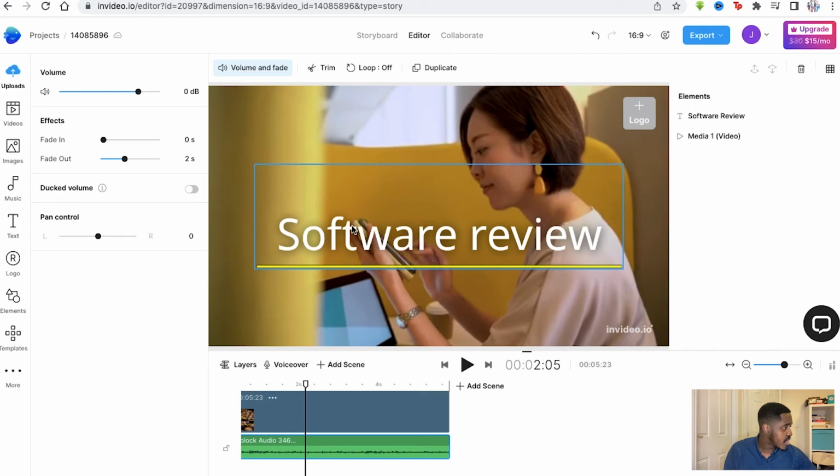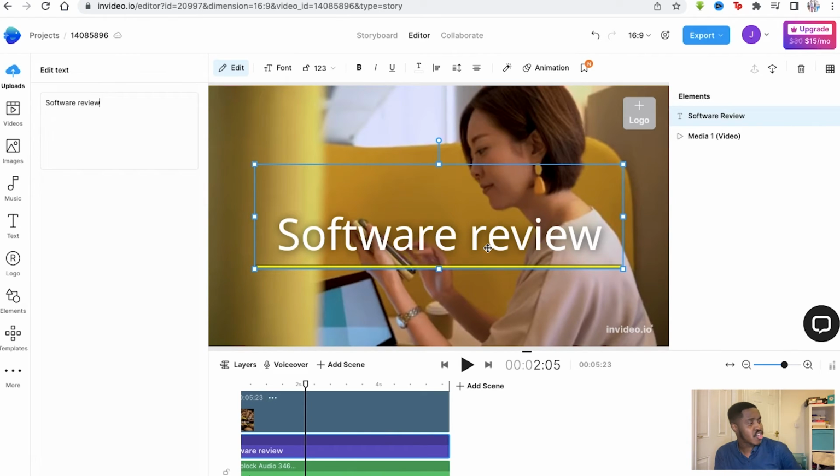Now you can go into the text again, and you can change this up again. It will change up the video, mind you, but you can change it up again, so it's not completely locked in there, unable to be edited or constructed. So you got your logo as well.